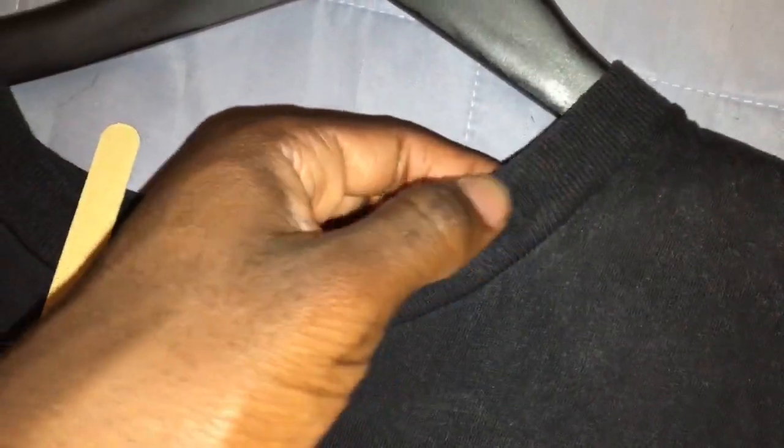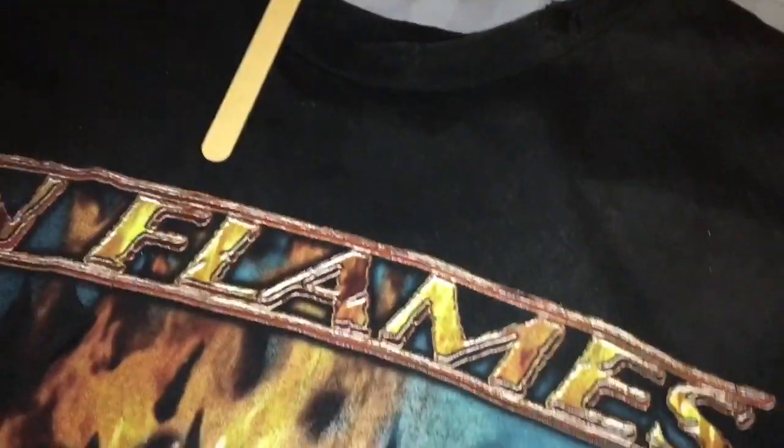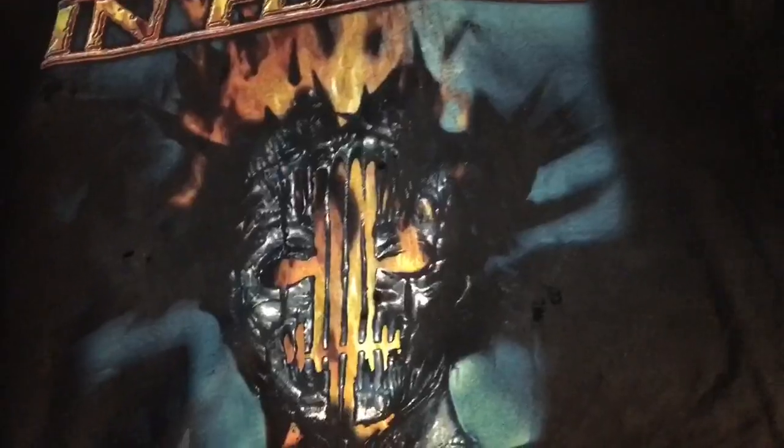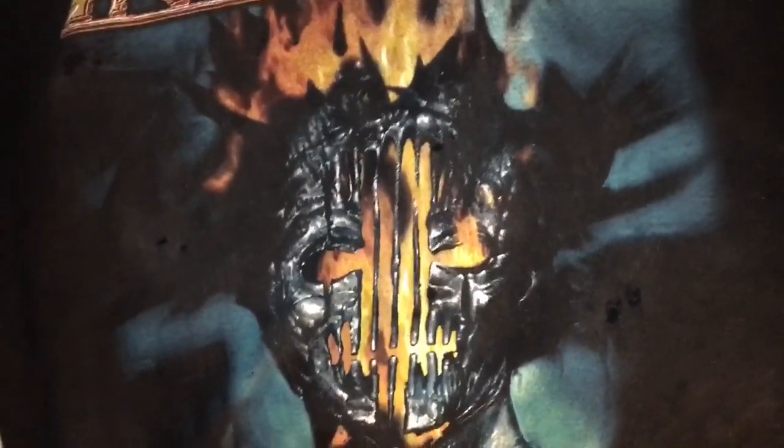As you can see on the neck, I've shaved it down until I put a little rip in it. You don't have to do that, but you can also achieve a vintage look by doing that. I've also put a little hole here and a little hole here. But I think it's going to look cool once it's completely finished. And you can also use the scissors or the box cutter to put the holes in the shirt as well.